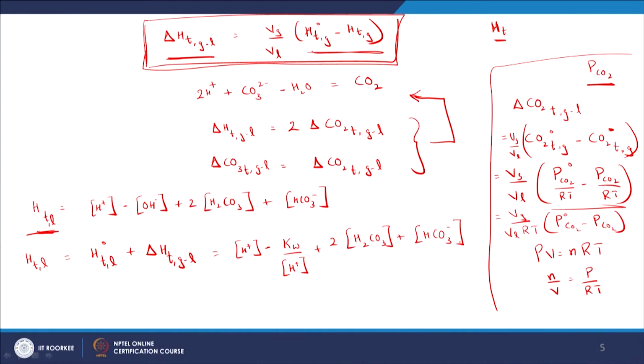So first we are going to simplify H2CO3 and HCO3-, and how do we do that? We know that CO3 total in the liquid phase, anyway, again keep in mind that we are doing the balance only on the liquid phase here, is going to be equal to H2CO3 plus HCO3- plus CO3^2-. This is from your particular component balance. And let's move on to the next slide.